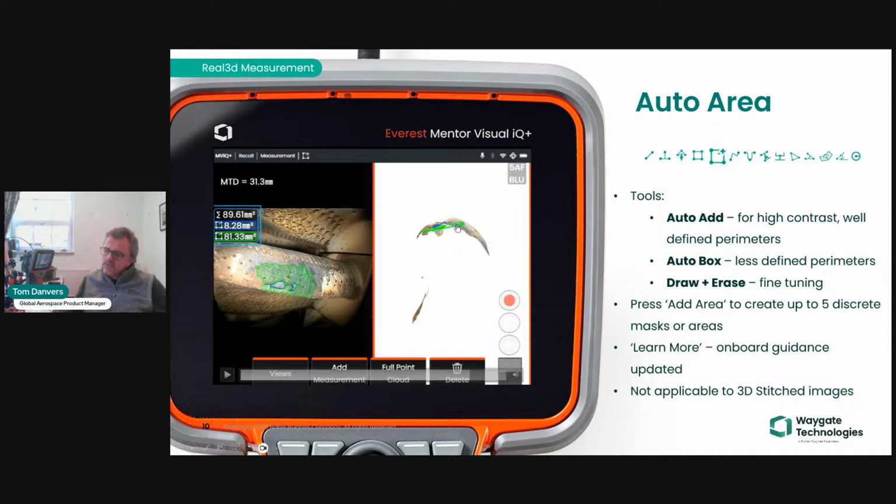I've paused it here because I wanted to highlight to you that auto area uses the same measurement logic as the normal area measurement logic. So it generates the plane of best fit. This being a curved surface, you'll recognize this is generating a plane such that there's surfaces above the plane and below the plane. This is the average, or plane of best fit, generating the area measurement. It is not conforming to the surface. It would if it was a flat or planar surface, because the plane of best fit will sit on that surface.